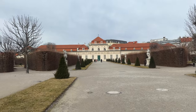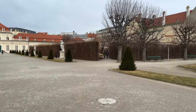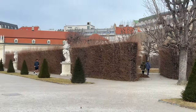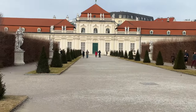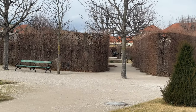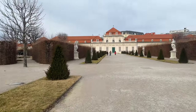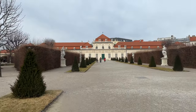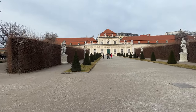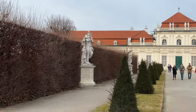Anyways, let me keep on making my way. Right, left or right. Let me see what's here. Nothing of interest. Okay, something interesting on this side. But that means if I go through left or right, I'll miss these statues. Well, let's see. Sacrifice the statues and go and see what that stuff is.